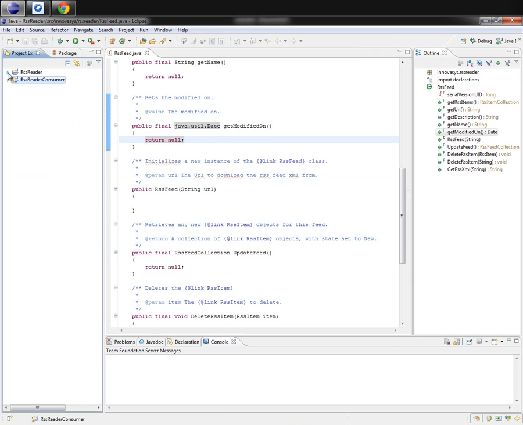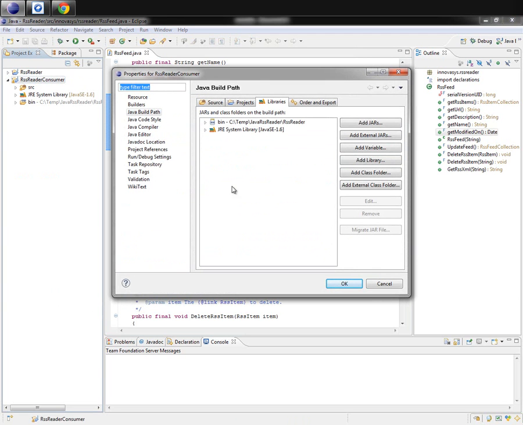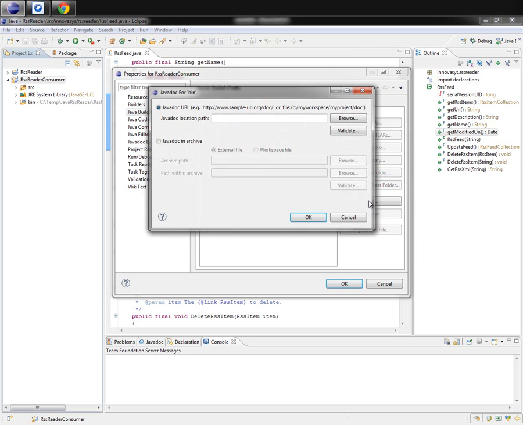So I've got a second project loaded here, which is a consumer of that class project that I'm just documenting. And what I'm going to do is to identify where my documentation for that reference project is. So I'm going to go into the Eclipse build paths and set the Javadoc location to the path I've just built my documentation to, our local file system path.